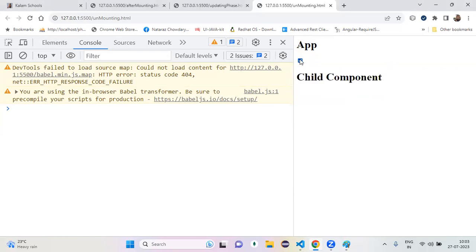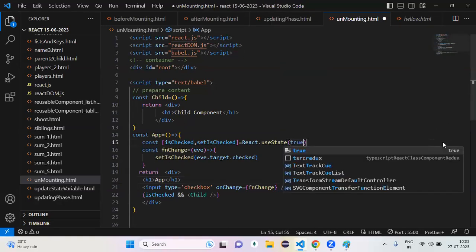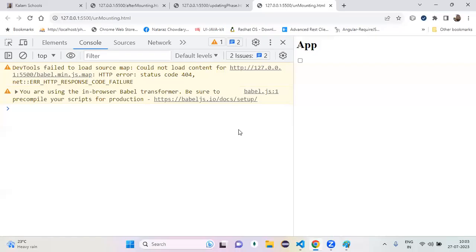Not mounted. Unmounted. Okay, my question is, first time it should be mounted. Then at that time, what is the default value for this? What is the default value for this? Undefined. True. True. Okay, default value undefined. Now I want to show that. Then at that time it should be true. Now it is visible, which means this one should be what? Okay, both are in sync, right? It should be false. It should be turned off.